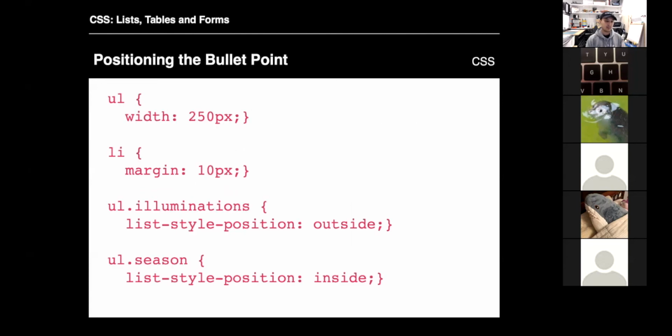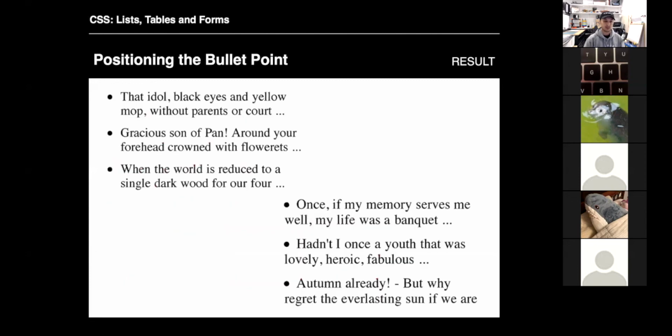So you can also play around with the positioning of the bullet points. You play around with the width of the entire list. You can play around with the margin of each bullet. We can change the position of where the bullet lives, whether it's outside or inside of the list and the text itself. So here are two options for the bullet being outside and the text being completely aligned from the top line down. And then on the inside, the text is indented on the first line, and then all the text below is going to be lined up with the bullet point itself. So that's the difference between outside and inside bullet points.